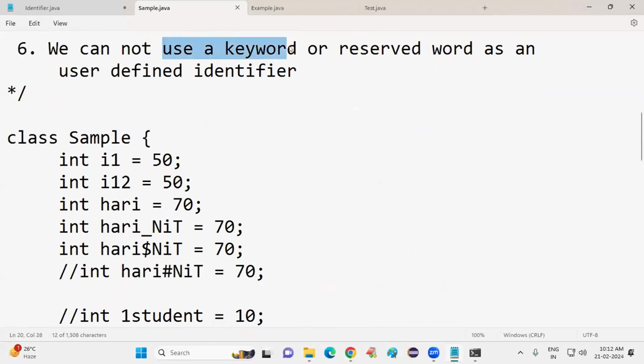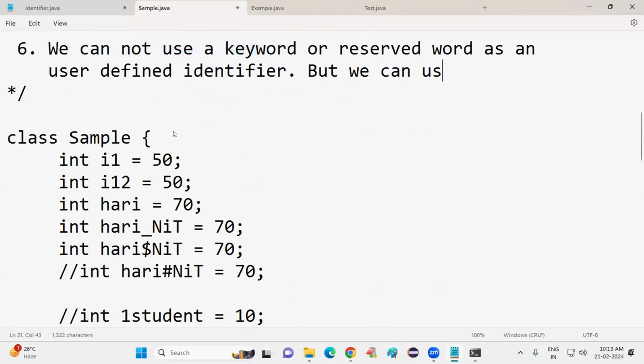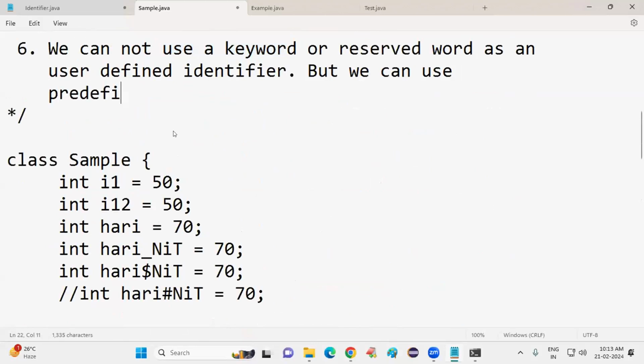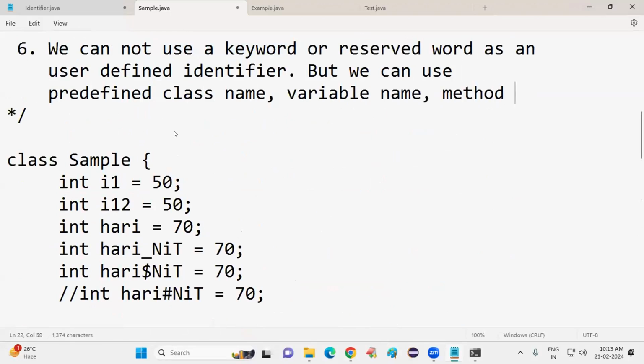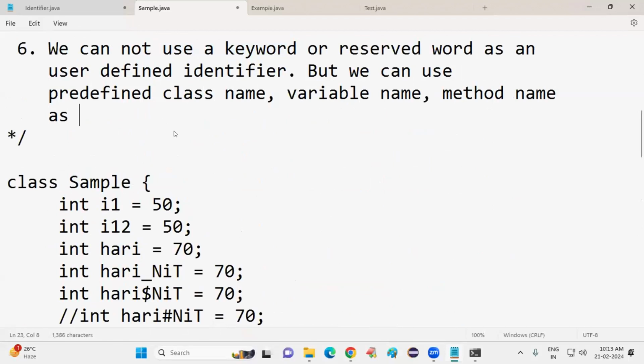We cannot use a keyword or a reserved word as a user defined identifier, but we can use predefined class name, variable name, method name as a user defined identifier. No compile time error.